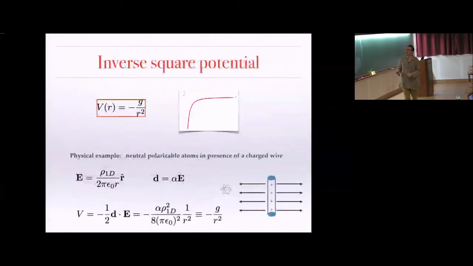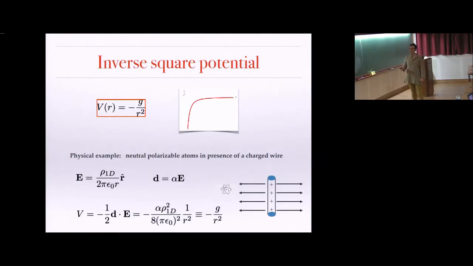All right. But moving away from the finite size of the proton, there is a problem which is much more realizable in ordinary systems, in particular the 1 upon r squared potential, which is exactly this critical case where it just collapses. So if you have an atom which is polarizable, so it's a neutral atom, but it's polarizable, and it's in the presence of a charged wire. Imagine this wire is infinite, so it's effectively a two-dimensional problem.